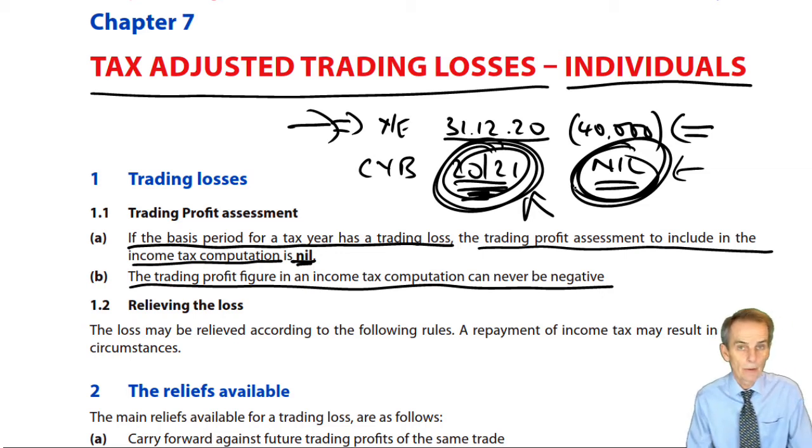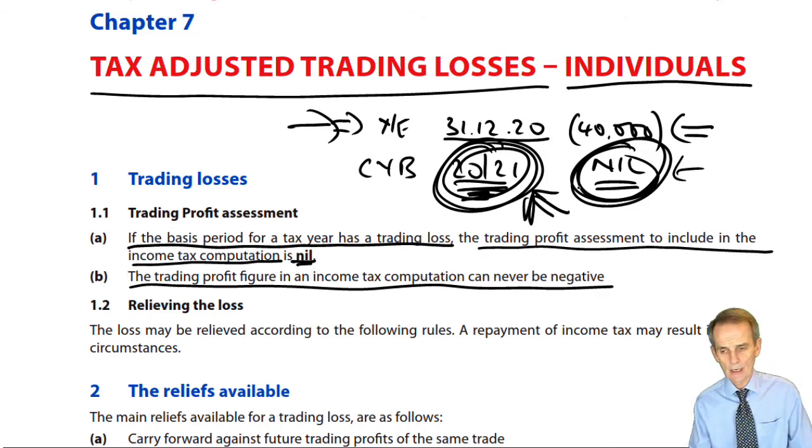Other than a current and or preceding year claim against total income, the only other thing to do was to carry it forward. Well, if this current tax year, as we've seen there, is 2021, the earliest it could be used is 21-22, and it would be used on a carry forward against any figure of trading income that arose for assessment in that 21-22 tax year. It goes against the next available future trading profits of the same trade, as we will see. That, of course, limits the use of the loss.